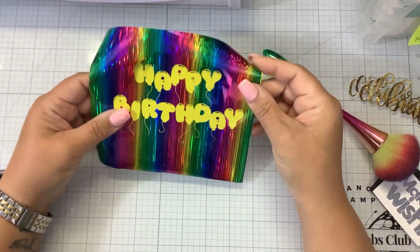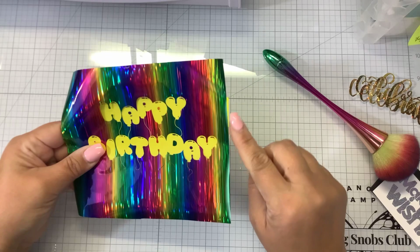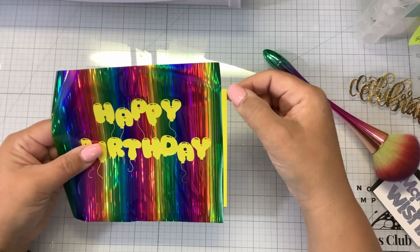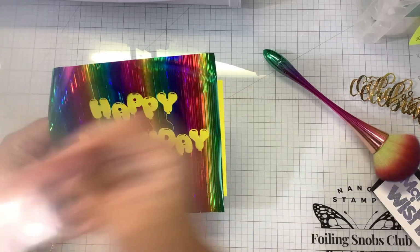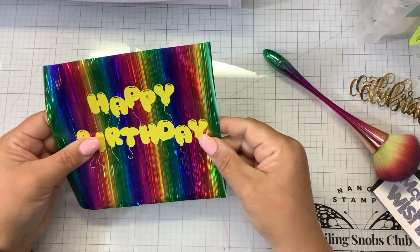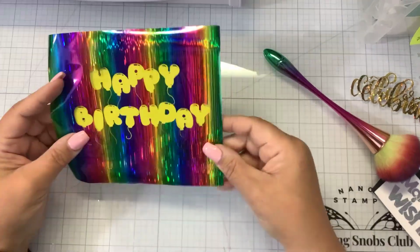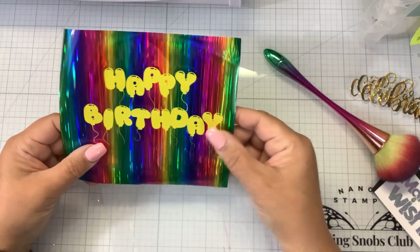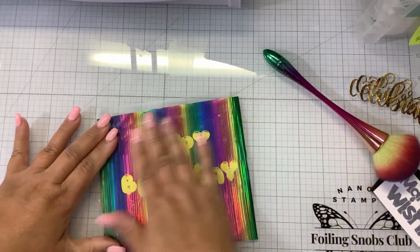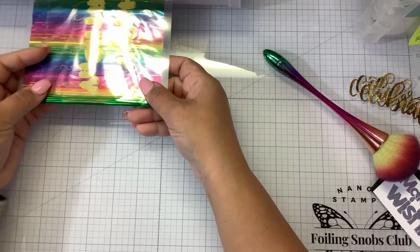So you can use any color you want, but I'm going to use the yellow for this, and I do want to make sure I'm lined up straight here, and I don't want to have any of this toner exposed. If this toner is exposed when it goes through like this, what's going to end up happening is this is going to stick to your cover sheet, and we don't want that. So you need to make sure that that foil is 100% covered before you put it through. Now I can pretty much eyeball this and see that it looks straight. I think I have it centered at this point. And we're going to run that through as we normally would. So that is the yellow colored toner sheet.